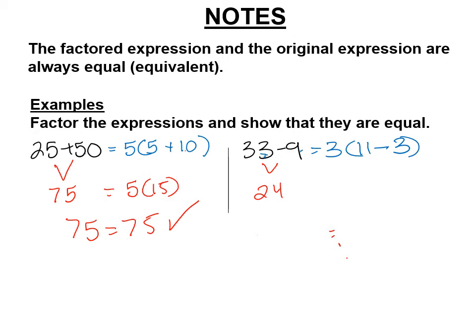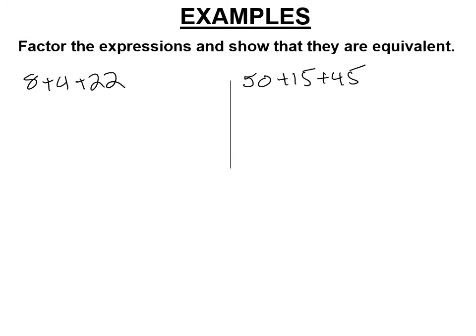Now we're going to do the proving, which I leapt ahead and started doing. Right? 33 minus 9 is 24. 11 minus 3 is 8. And hopefully we know that 3 times 8 is 24. So the blue is the factoring. The red is the showing they're equal. Okay. All right, so let's do this again.